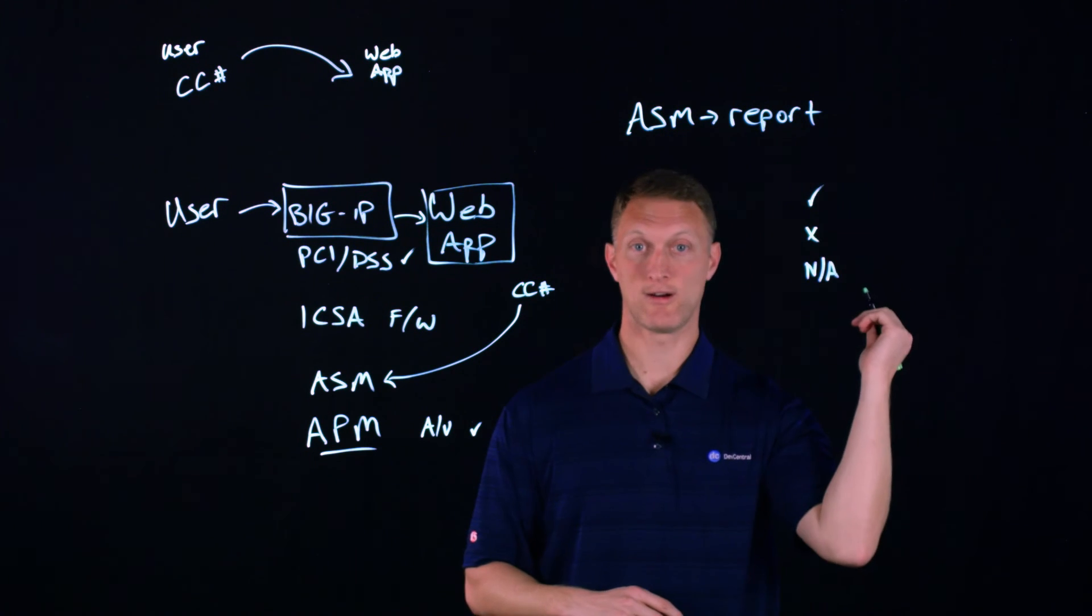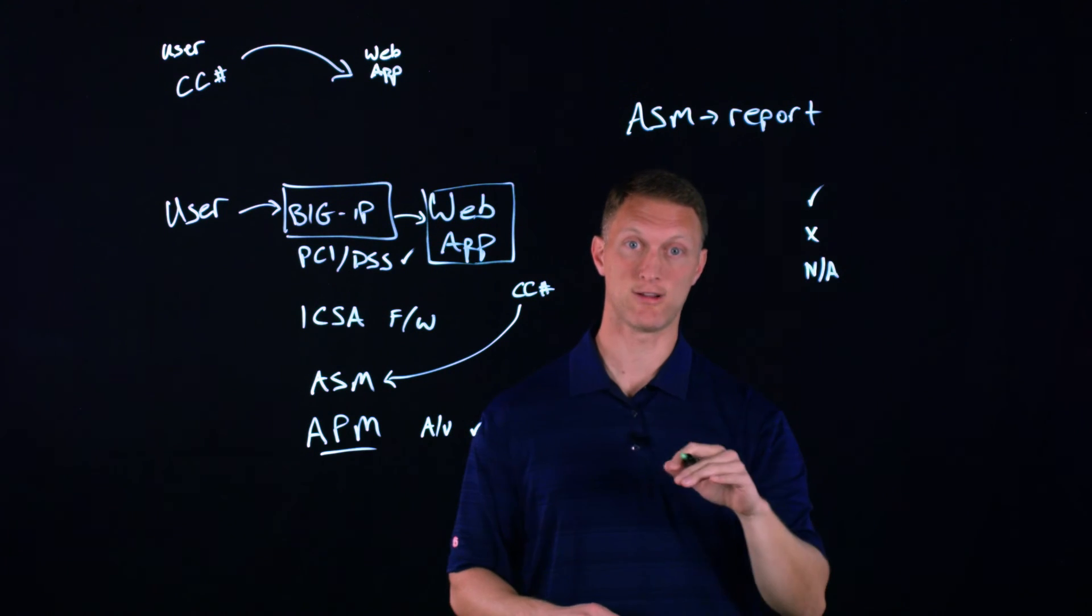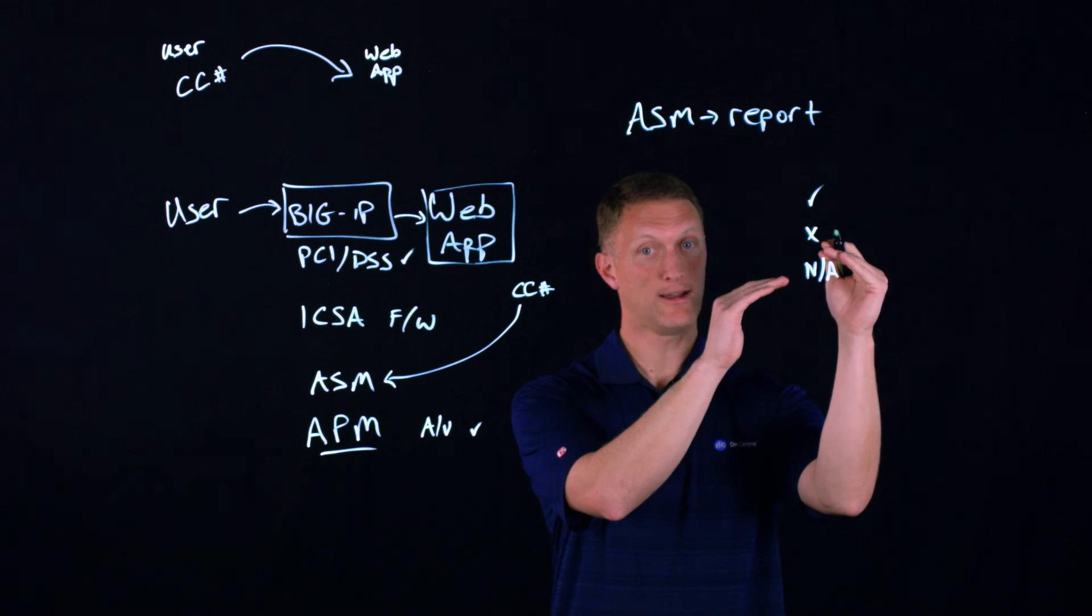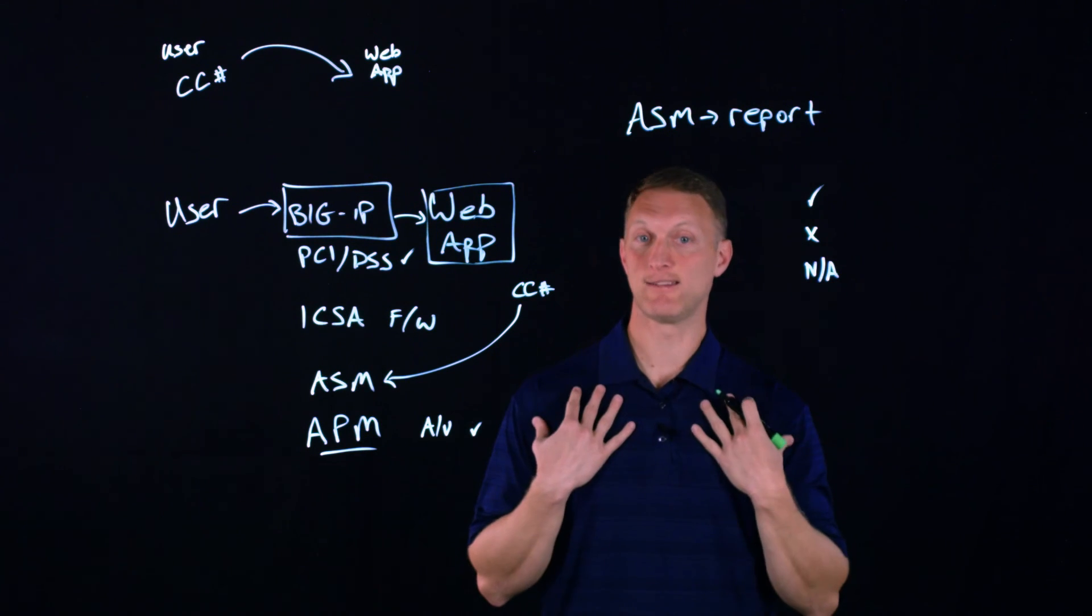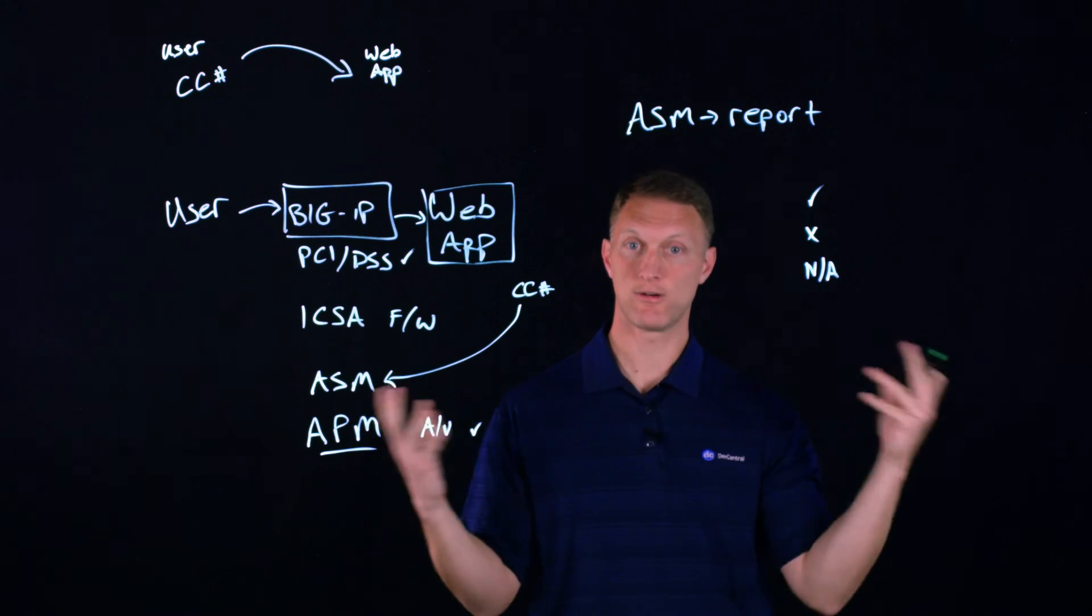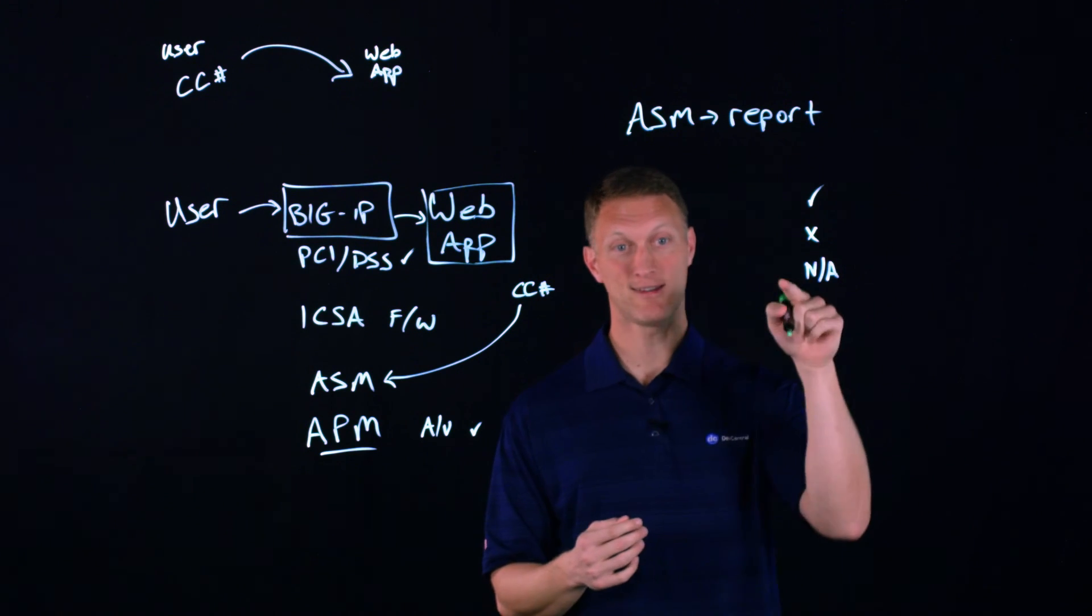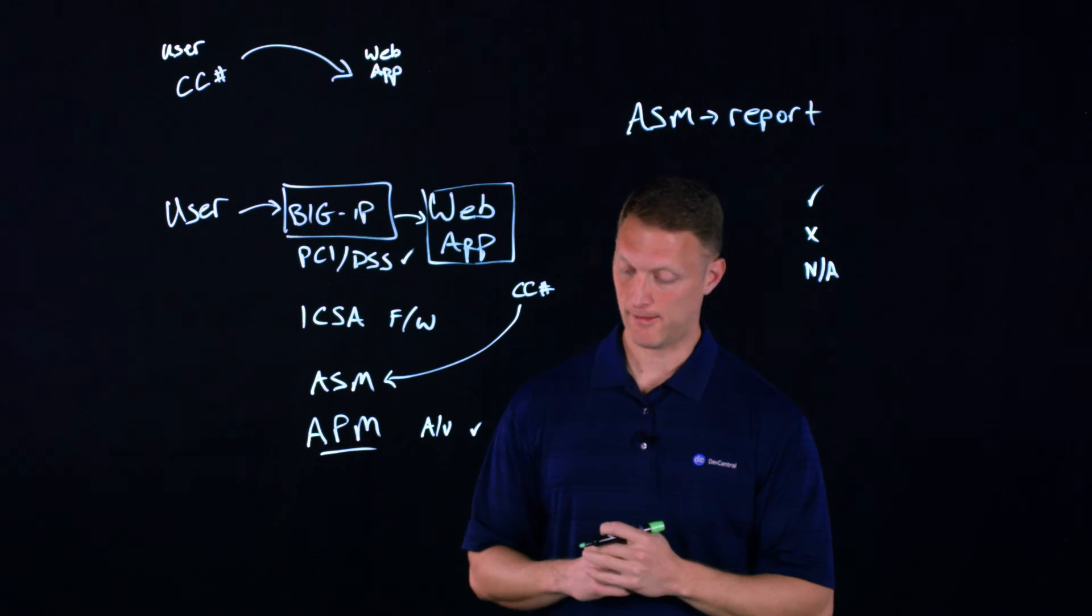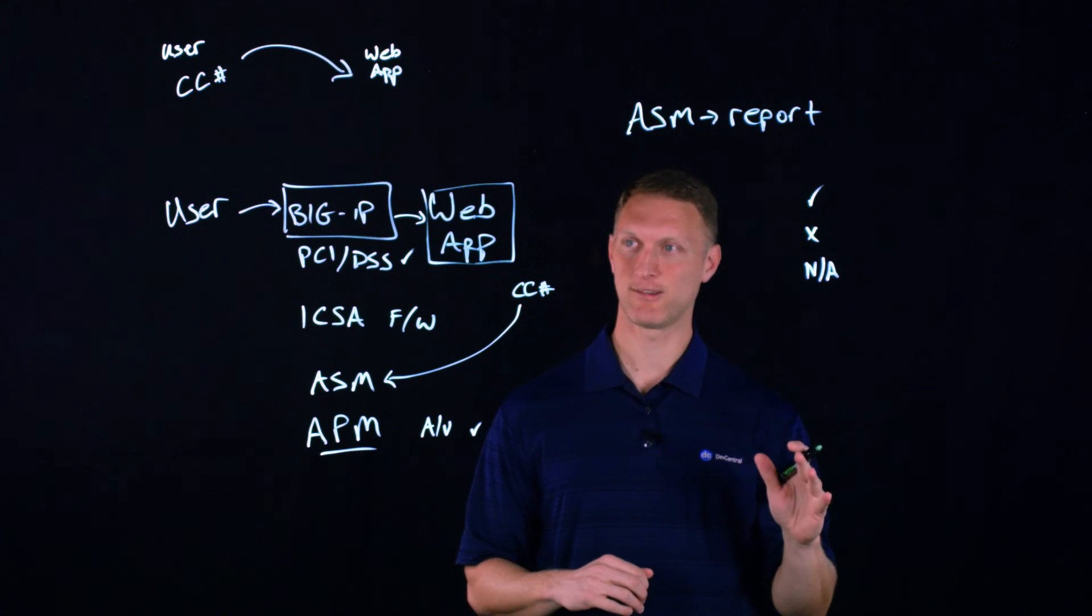But you know, securing credit card transaction data or maintaining strong access controls, that kind of thing. It can talk to those things. And so it's going to tell you right off the bat, hey, are we doing good on this? Or are we not doing good on this? Or is this not applicable for what the big IP is going to be able to do? And so again, it can tell you as your internal company, hey, this is how we're doing. But it can also, if an auditor or an inspector or whatever comes in and says, hey, I need to know how you're doing PCI DSS wise, you can just hit that button, print the report right then and there, hand it to them and say, hey, we're all good to go.